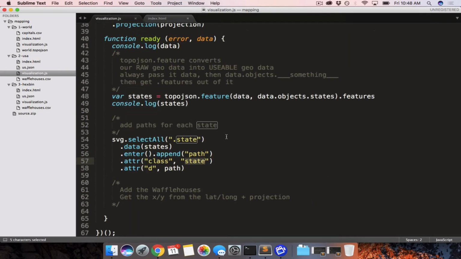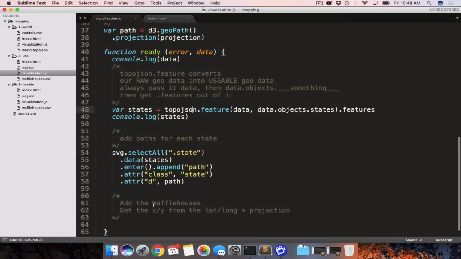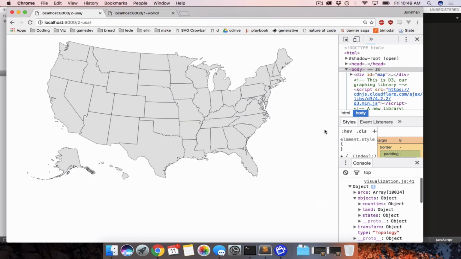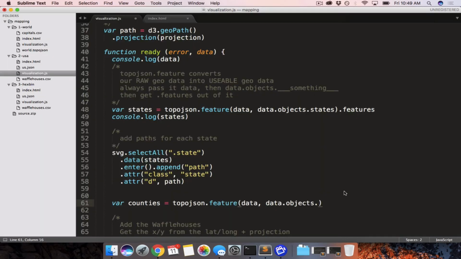So back to our visualization.js, we are going to say var counties equals topojson.feature data, data.objects.counties. Every time you pull in a different topojson file, you're going to want to console.log it to see what your different options are.